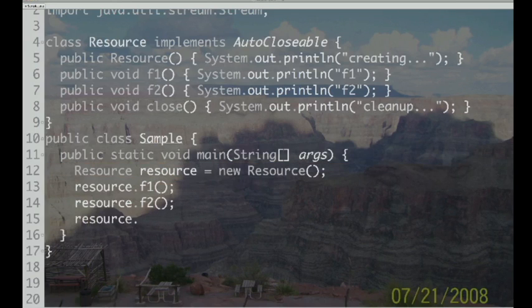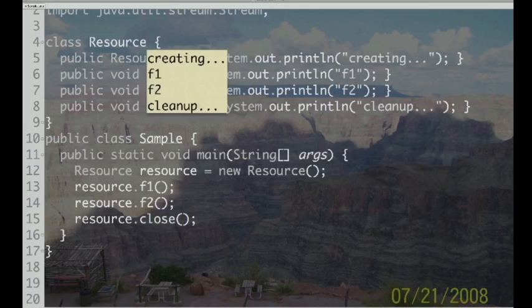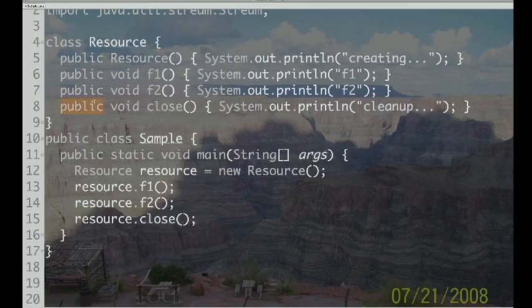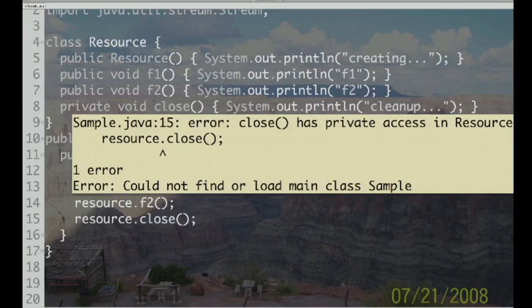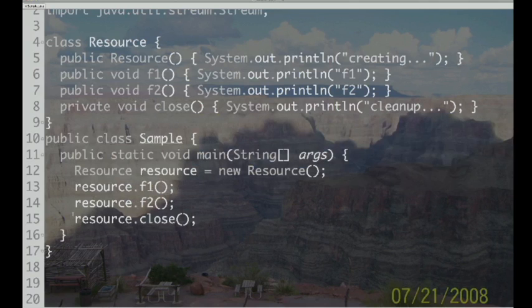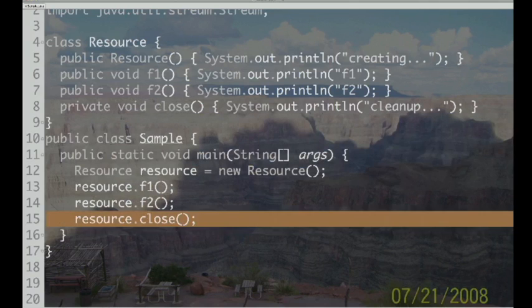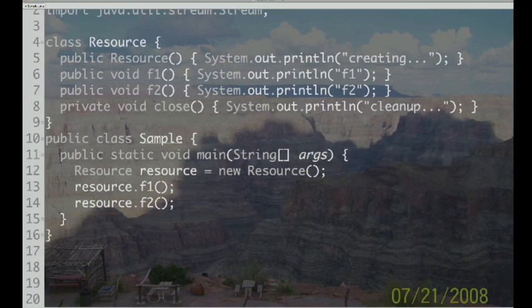Let's get back to the resource.close for a minute. Let's go ahead and remove this ceremony stuff. We want to get directly to the solution that works. So how do we really make this work? So as a designer of the class, there are a couple of things you can do. The first thing I'm going to do is mark the close method private. So the programmer walks along, tries to call the close method. The Java compiler gives an error saying you cannot access the close method.